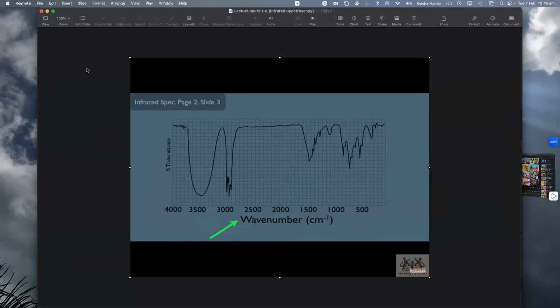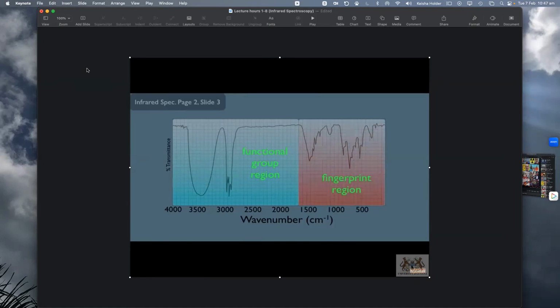Just know for now that there is a connection between frequency of light and wave number of light. And instead of thinking that absorption bands happen at certain frequencies, we can say absorption bands also happen at certain wave numbers. And just in case, let's know these wave numbers typically on the chart run from 4,000 all the way to 0. Some other basics about the IR spectrum here. Let's know that right about here, from 1800-ish to 4,000 is what's called the functional group region. This is where we're going to look for absorption bands that signal certain types of functional groups in the molecule. And the other side of this region right here is called the fingerprint region. We're going to see that certain molecules have certain absorption bands in this region, and those bands can act almost as fingerprints, meaning that every type of molecule in organic chemistry has a specific fingerprint region with its corresponding absorption bands that are unique to that molecule.